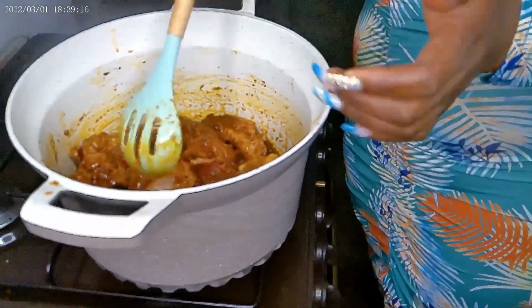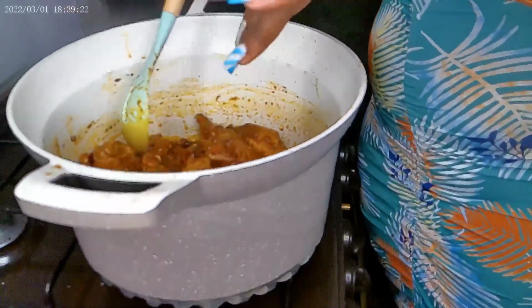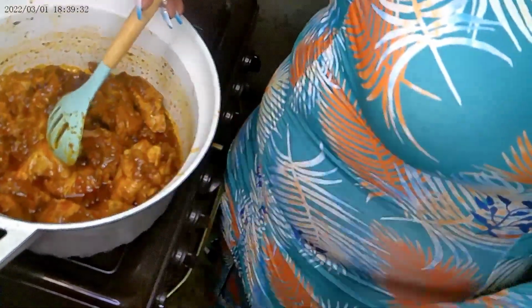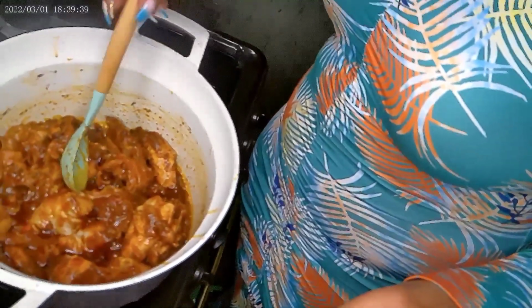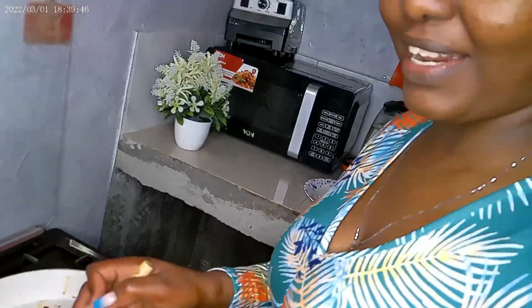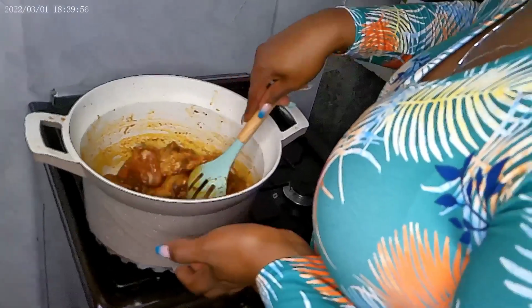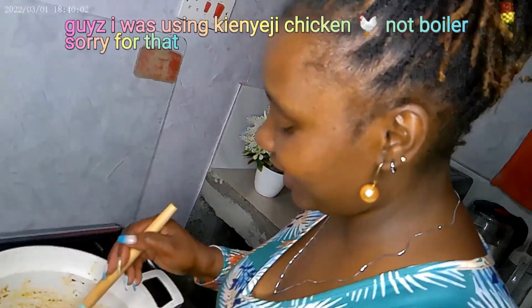And I forgot to mention, I'm using a broiler. I'm not using a Canadian chicken, so I'm using cooking broiler. That's what I'm using for today.